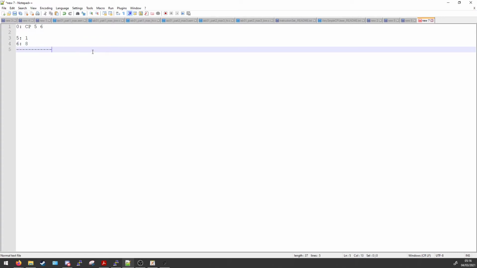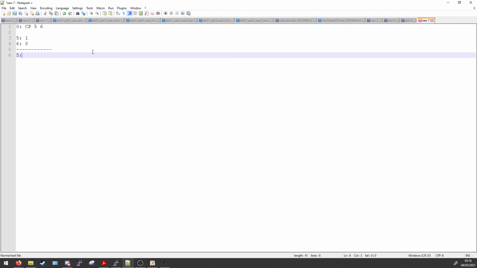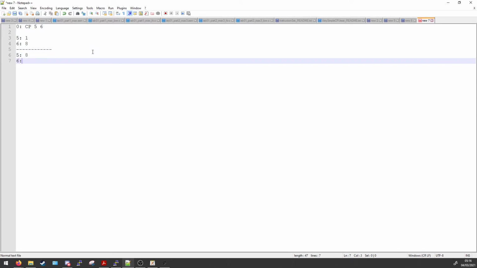The result is going to be 5 is going to become 8, and 6 is not going to change. It is also going to be 8.